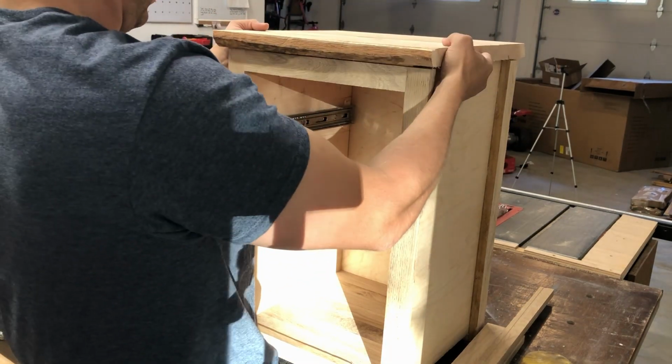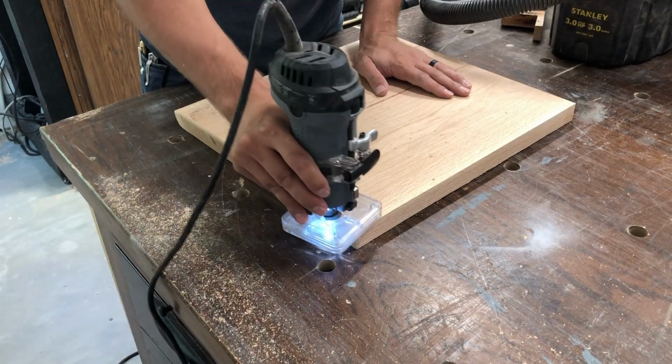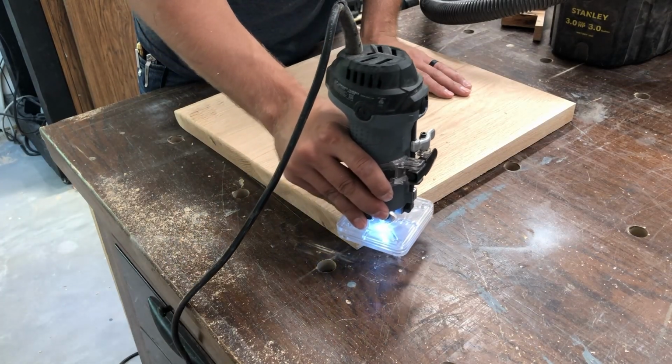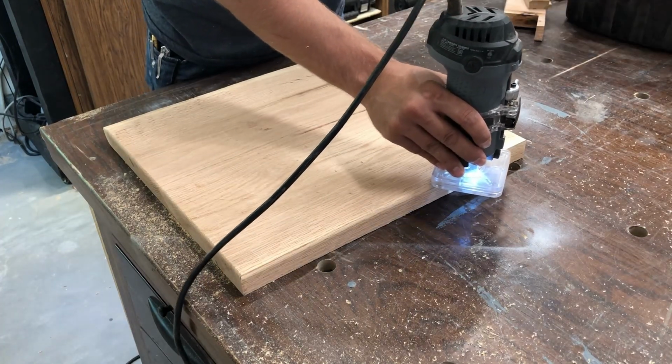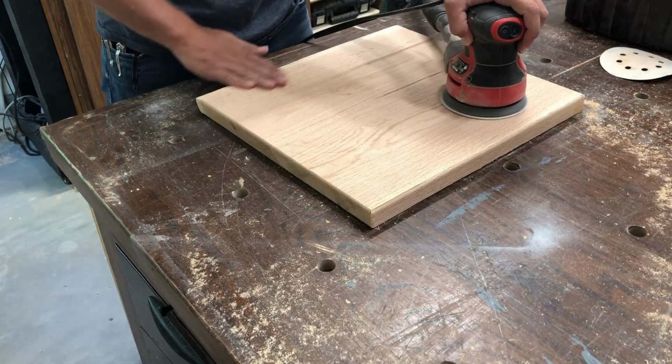Now that's a perfect fit. Next, I take a quarter inch round over and soften all the edges. Since this is going in a wild child's bedroom, I prefer not to make an emergency trip to the hospital for stitches.